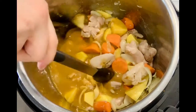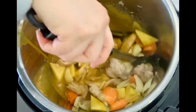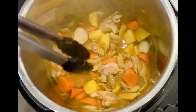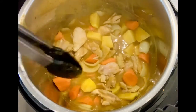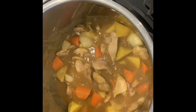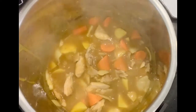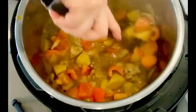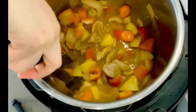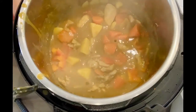When the sauce begins to boil, turn down the temperature. Cover and cook for 8 to 10 minutes. Remove the cover and turn up the temperature to sauté. Add red pepper and continue to sauté until the sauce becomes a bit thicker.